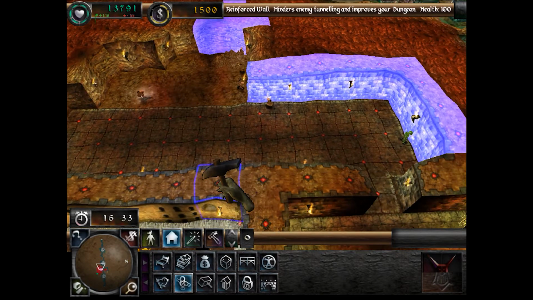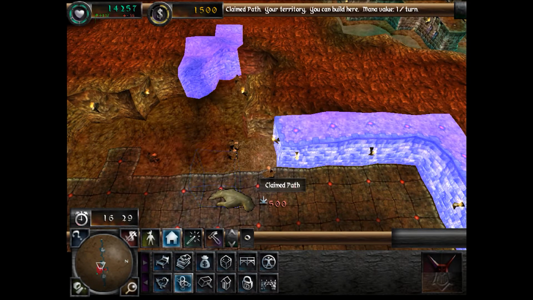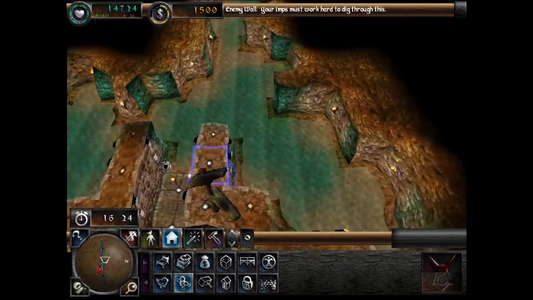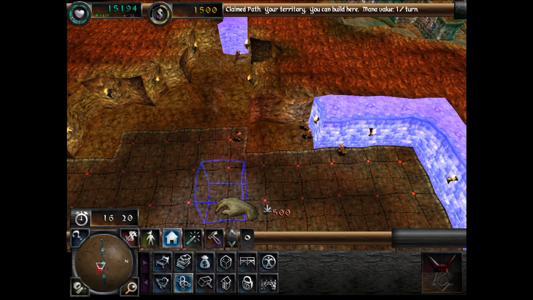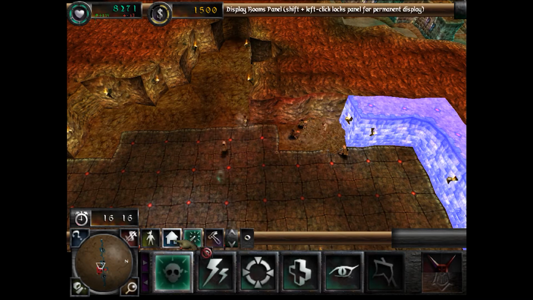Okay, so the imps are following the path through the rock there. Yep. I hope you don't accidentally dig through into the enemy's training room. Well, if I do, then I'll have a training room. Because that's how it works. Have you got a torture chamber? Not yet. That's quite important.